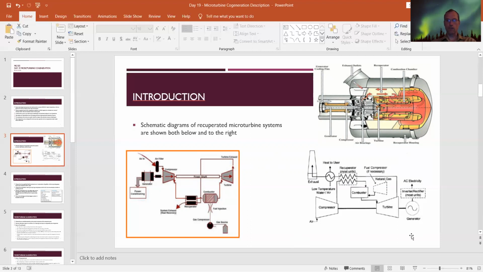You see kind of the same thing here, where my air stream from the compressor is turning the turbine, which also has AC electricity coming out of it, gas going into the combustor, into a heat exchanger, and then again exhaust, high temperature air that you can use in some sort of heat recovery system as well. This is just a more detailed version of what these look like.